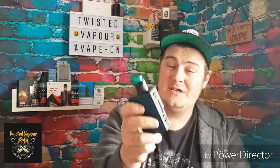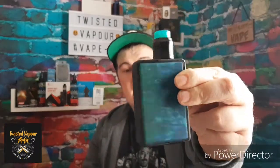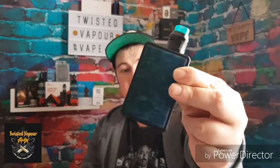All I can say is 10 out of 10 for Mike Vapes on this one. It is a fantastic RDA, sexy looking on any mod really, to be fair. It's a sexy looking little RDA, but it looks so sexy on the Pulse here. As you can see, I really do dig it on the Pulse.